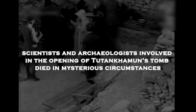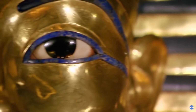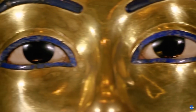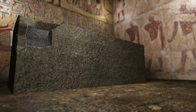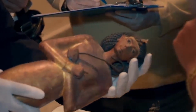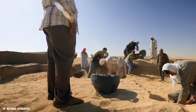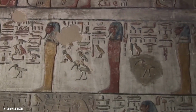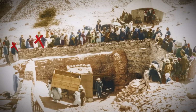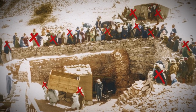This was a rare exception, but it led to the idea of the curse of the pharaohs. After numerous scientists and archaeologists involved in the opening of Tutankhamun's tomb died in mysterious circumstances, a belief in the curse theory gained popularity worldwide. The legend of the supposed curse of the pharaoh grew to epic proportions, capturing the imagination of people and causing fear. As time went on, the number of victims associated with the curse increased, and their stories further contributed to its mystique. Next up are the stories of 8 individuals whose experiences may make you believe in the curse of the pharaoh.